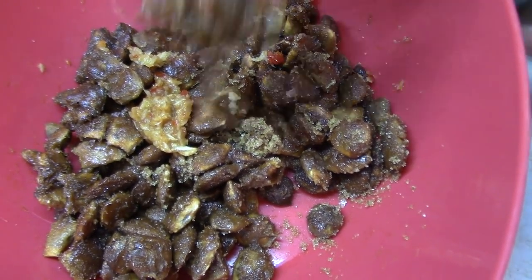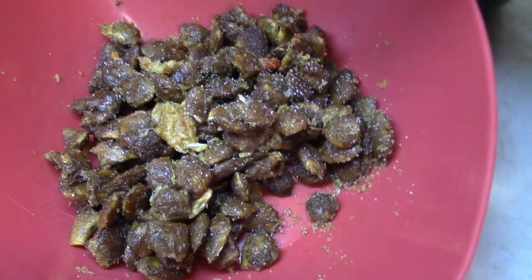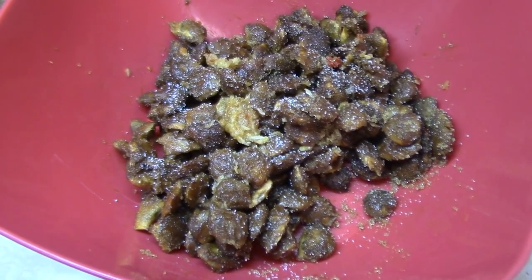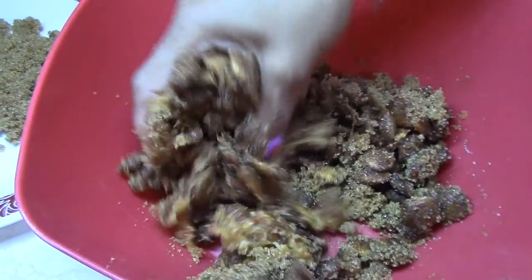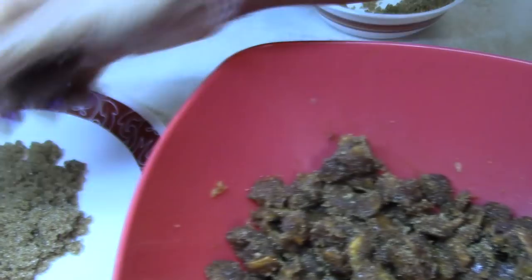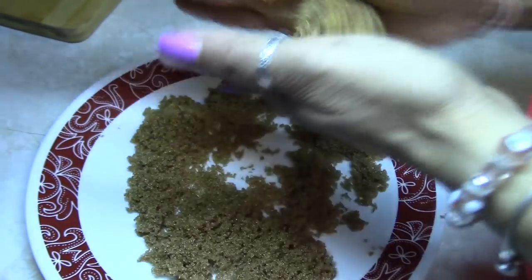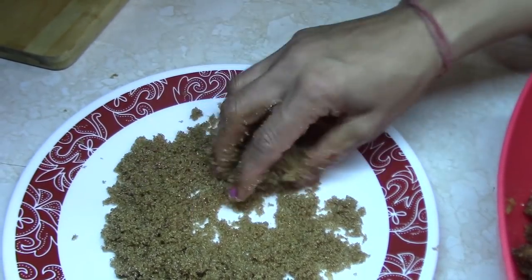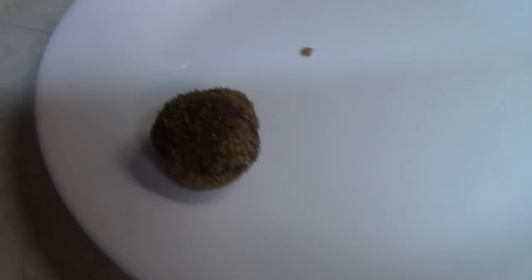So you're gonna add all of that into your tamarinds. A little bit of salt. One down.